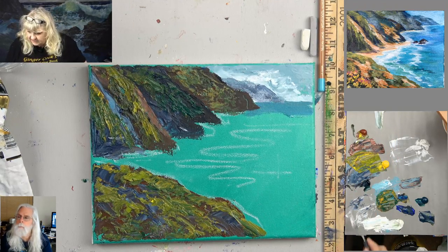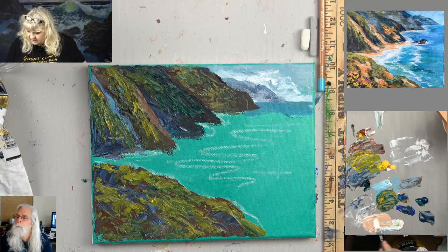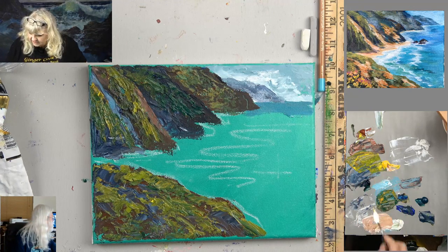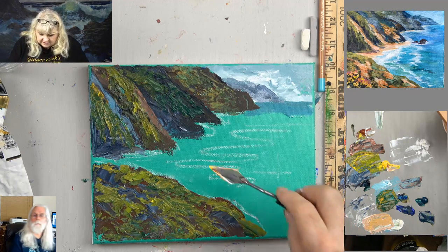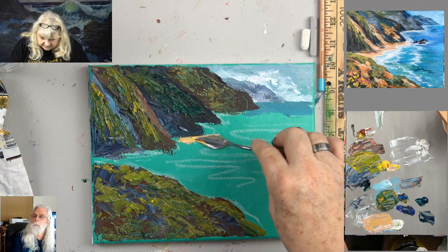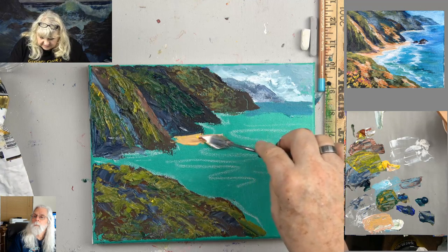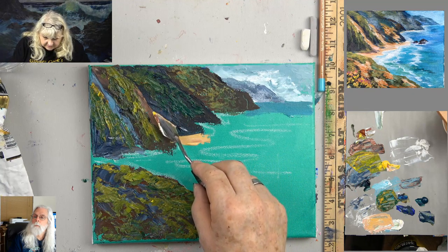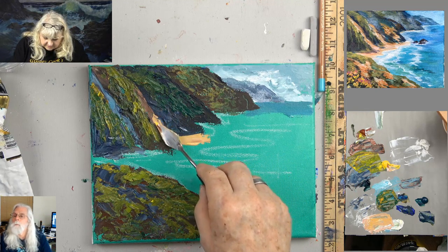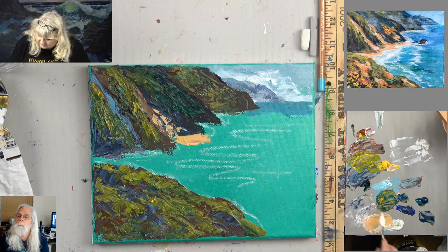We're going to say we want some sand color. Here's some white and a little bit of yellow and burnt sienna. We've got a pretty nice sand color, going here like that. And we know that it's coming down here, like this, it's coming this way. And as long as everything's pretty dry, I'm in good shape. But where do I know the sand color goes? I know the sand color is coming down the beach like this.